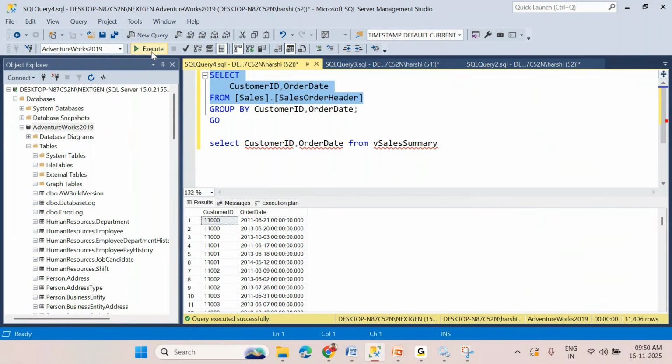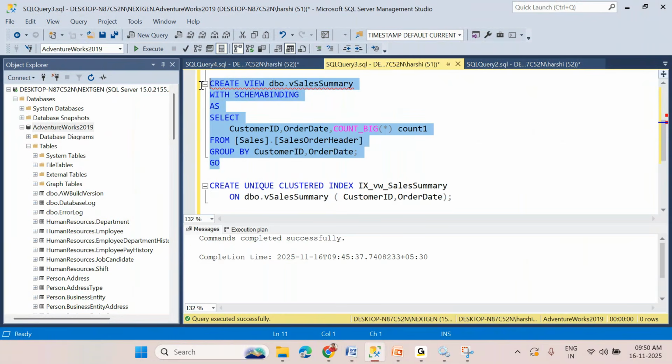See, team, if I run this query, it returns 31465 rows. But when I run this with group by, it is showing 31406, because the data has duplicates, the same customer order data. If I run this other query, how many rows? 31406. That means it does not have duplicate data, because of what it is containing.